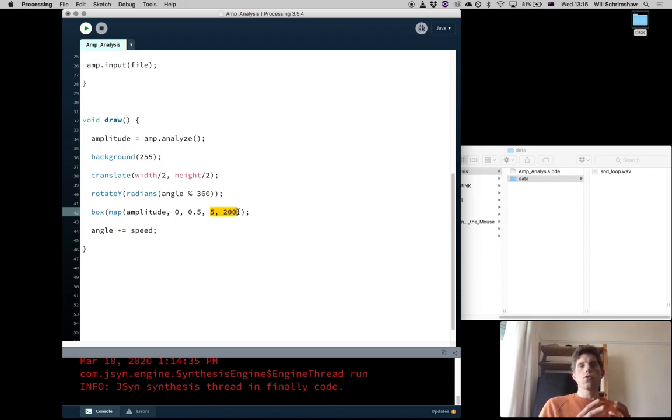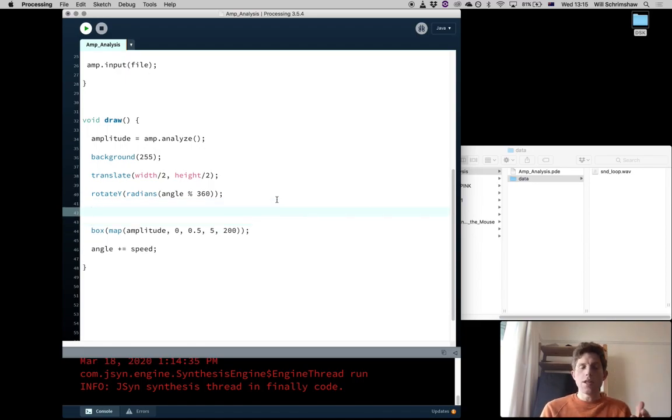Because we are storing the value given to us by the amplitude analysis in a variable, it's quite easy for us to use that amplitude measurement in a number of different locations in the code to control a number of different visual parameters. So we can use it to control, say, the transparency of the cube.